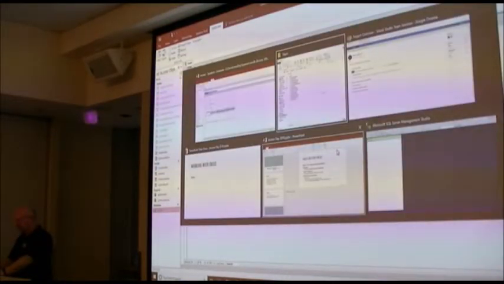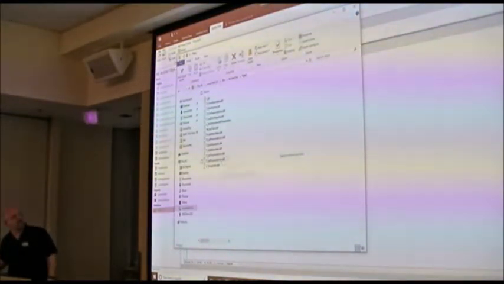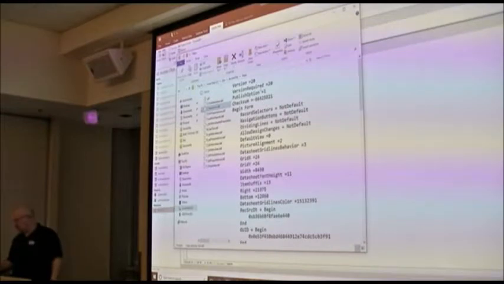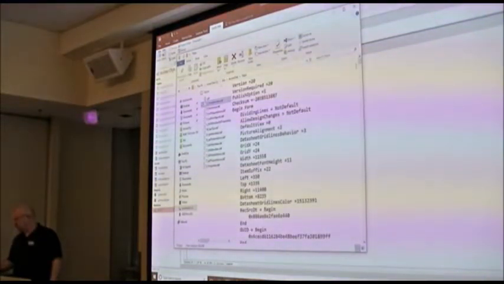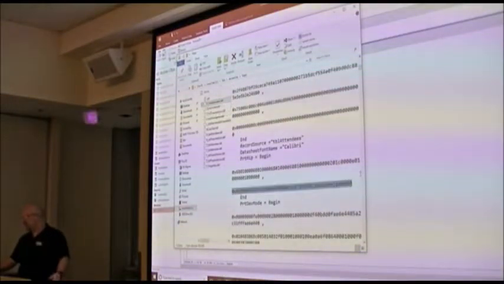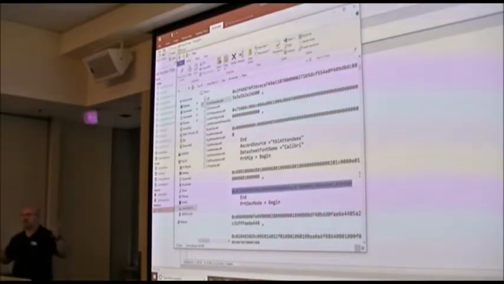So if we flip back over, you can see here's all the files, right? And for the most part, they're going to be kind of human readable. If we go look at test.dep, you can see I can read that. Now, if I go look at one of the forms, let's look at the attendee form, and scroll down. This is maybe human readable by Shane. No longer here. Yeah. It's not that bad, come on. Well, it is, but the point is forms and reports look a whole lot different. You'll see your code in there, but all the other stuff, you really have to have a master's degree in Access to figure out what it is, and I certainly don't.